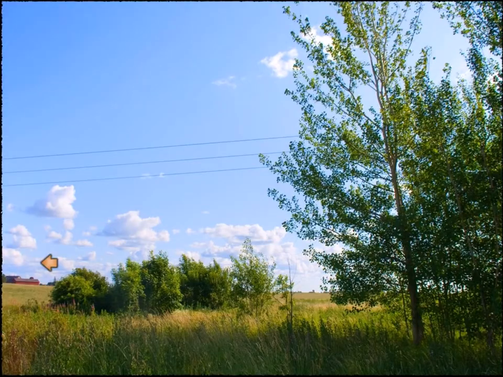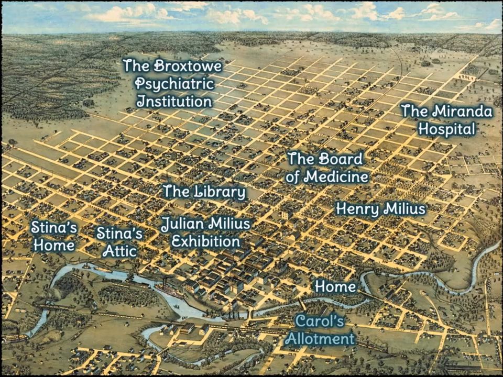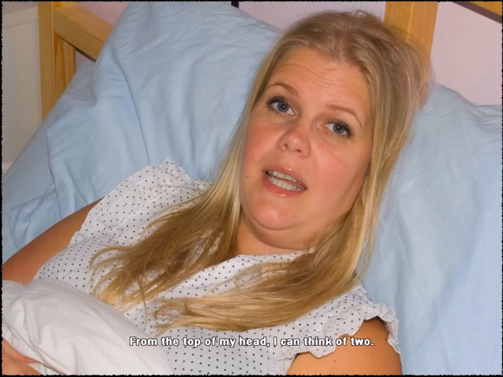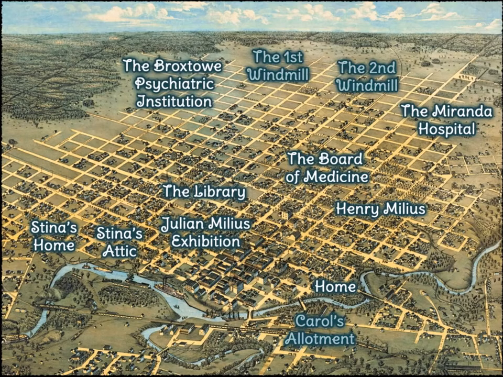So I don't know where any windmills are. Let's ask Stina for help, because she generally knows these sorts of things. So, are there any windmills in the city? From the top of my head, I can think of two. Okay, where are they? Sure. Okay, thanks, Stina. Go back to your book. Yep, so we've got two windmills.